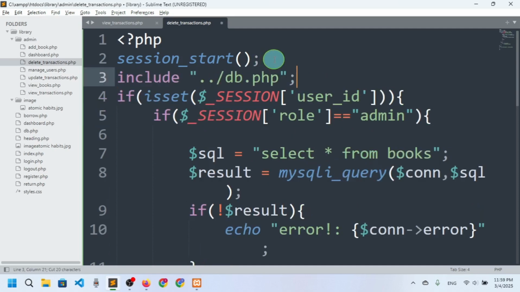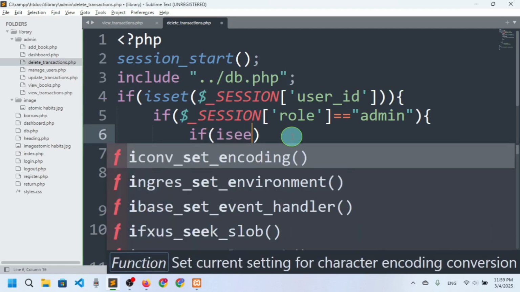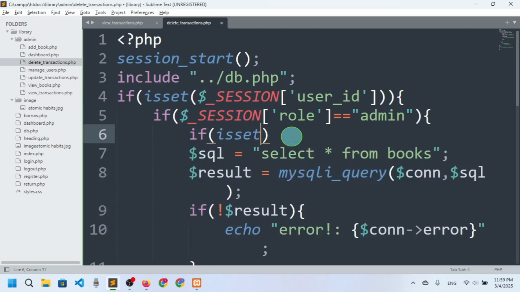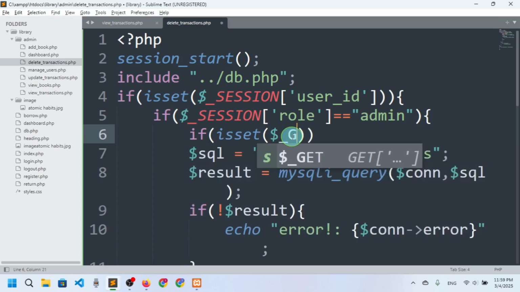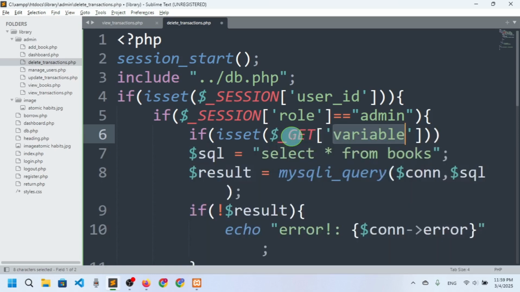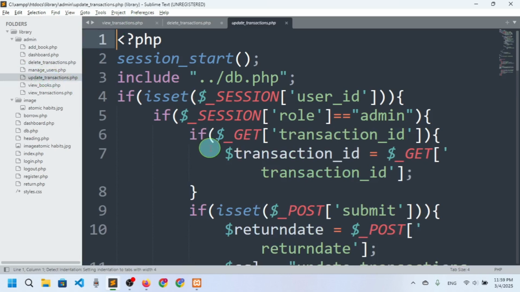I want to paste it here, and I want to set that if the role is admin, then I will check if isset dollar underscore get variable. So let me just go for the update transaction. I have made a mistake here.